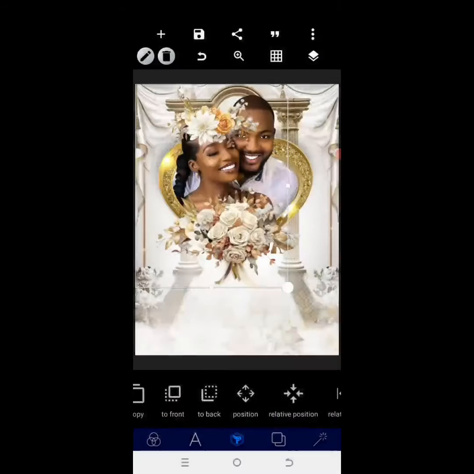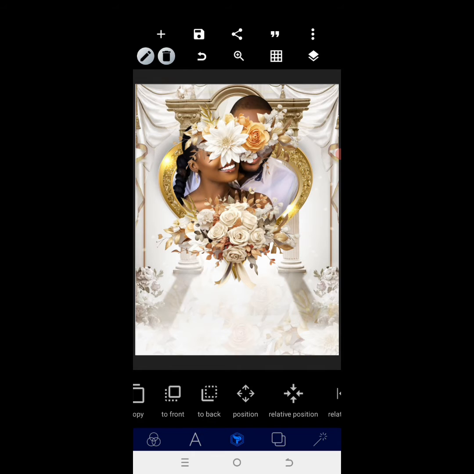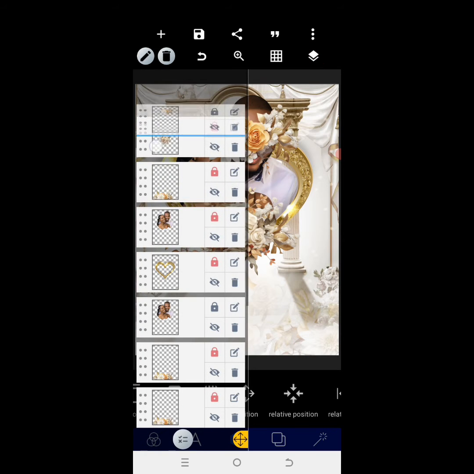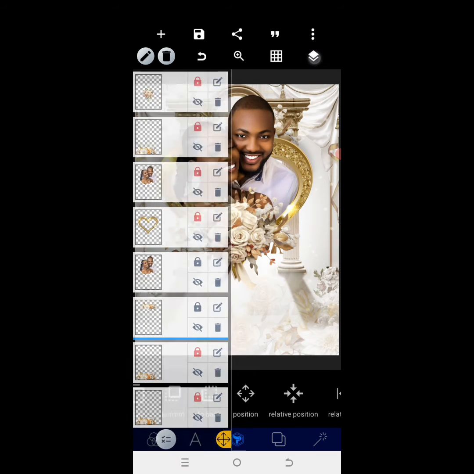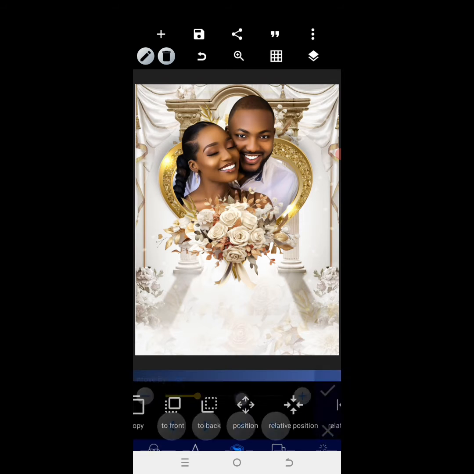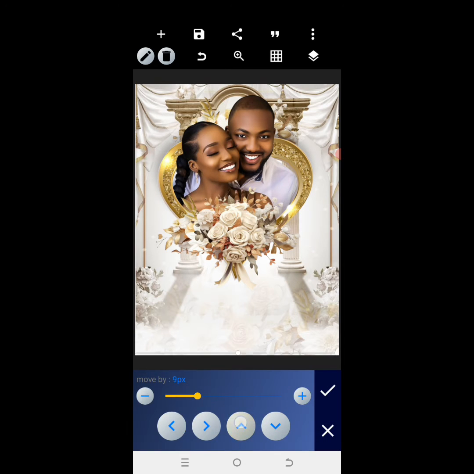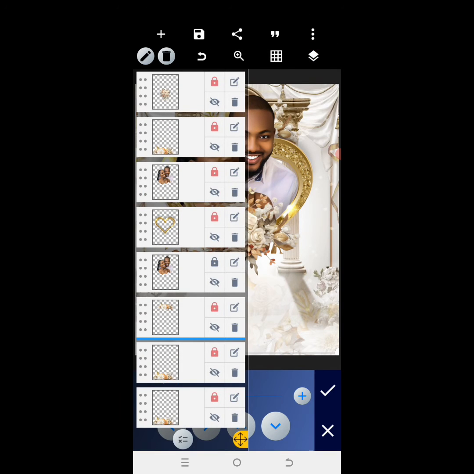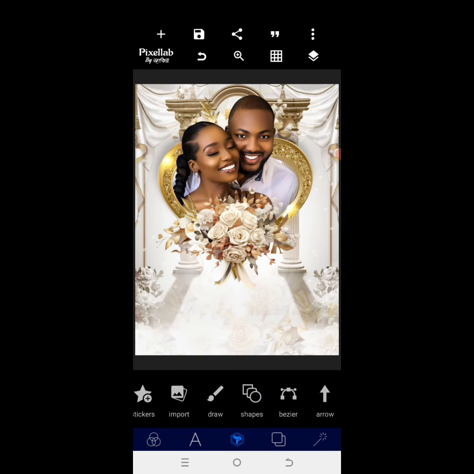Another one will be at the back of the image. So let's bring this one here. This one will be at the back of the image. So we're going to bring this one to the back, so it should be showing perfectly. You can bring it to the top, and we'll have the perfect picture for that. Have it locked immediately. You bring it, you lock it.